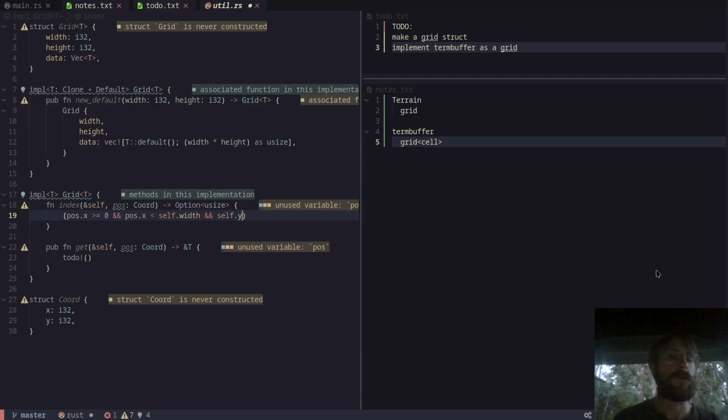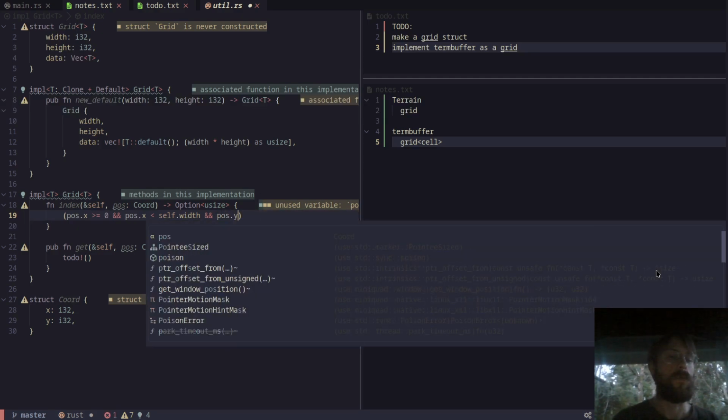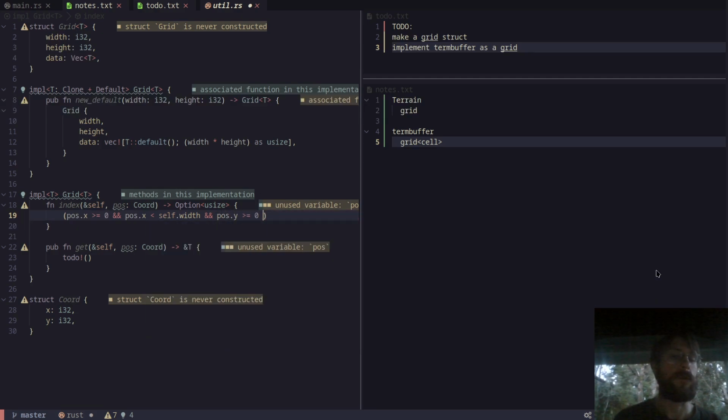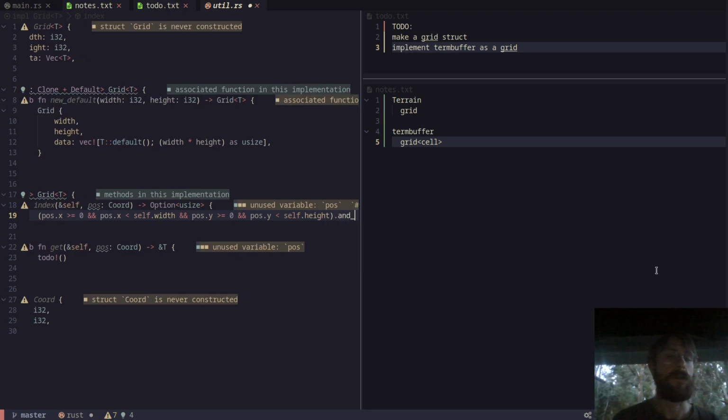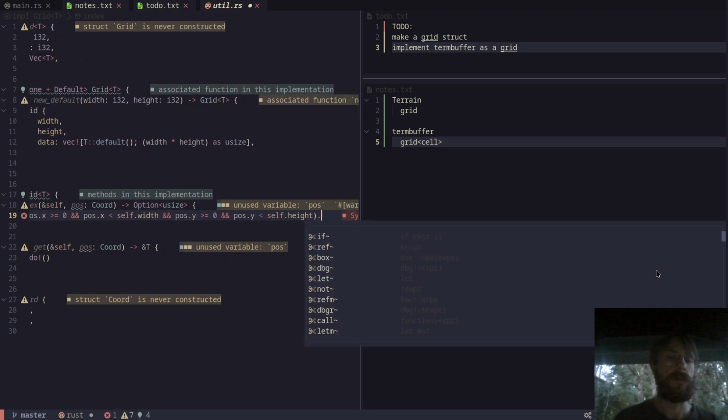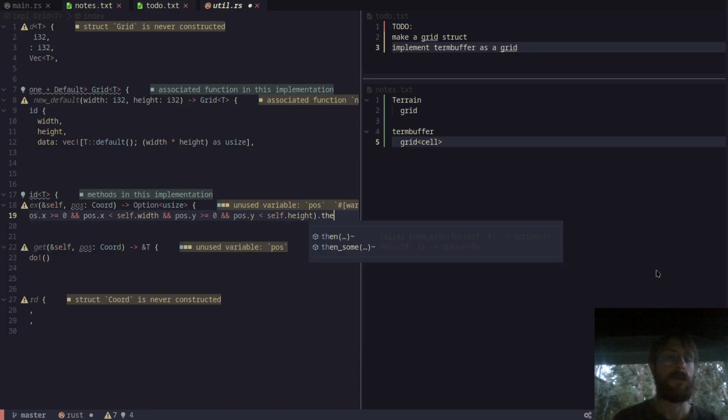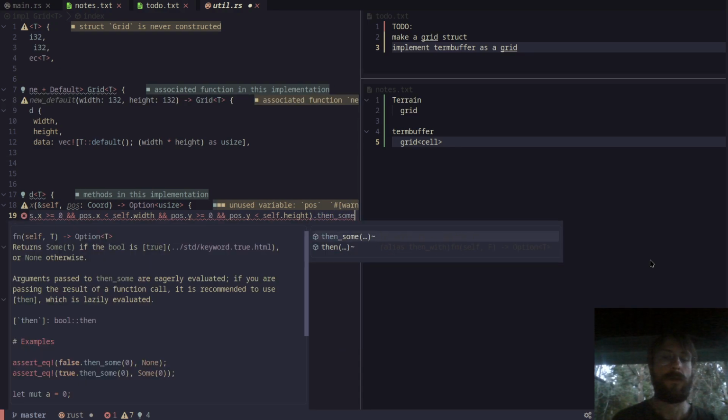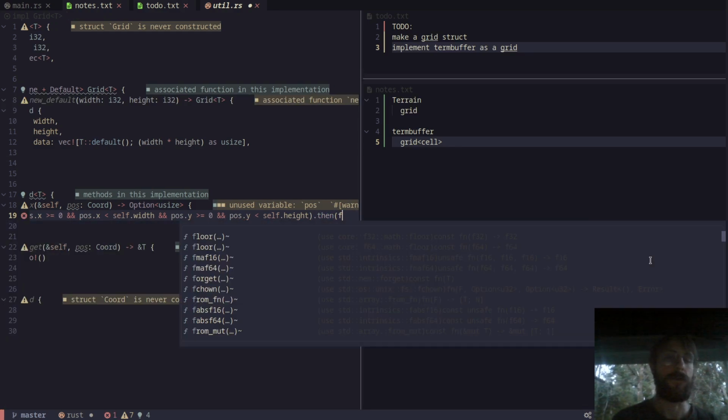And same for the y: greater than or equal to 0 and less than our height. We can do and_then, I think it is. Or is it then_some? No, then_some. That's the one we want.